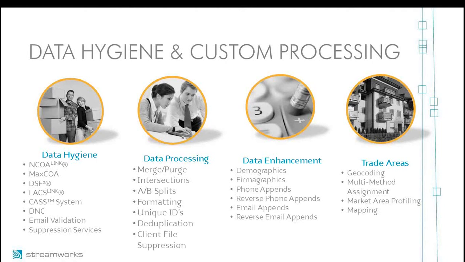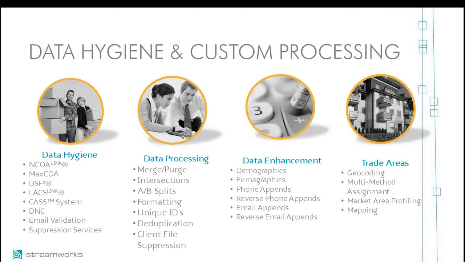So if you end up gathering some phone numbers but you don't know who they belong to, you can reverse that and add the postal address to those phone numbers. The same thing goes for email. And now that we've moved into really more of a digital age, if you have postal data that does not have an email address on it, you can append that email address. So then you have another channel to communicate with them and be able to send out an offer via direct mail, follow up with an email. It's been proven that that really will lift your response if you combine those two channels.